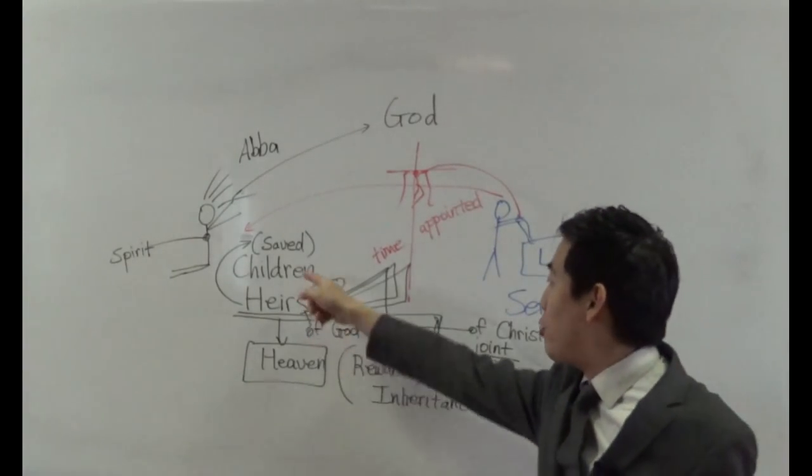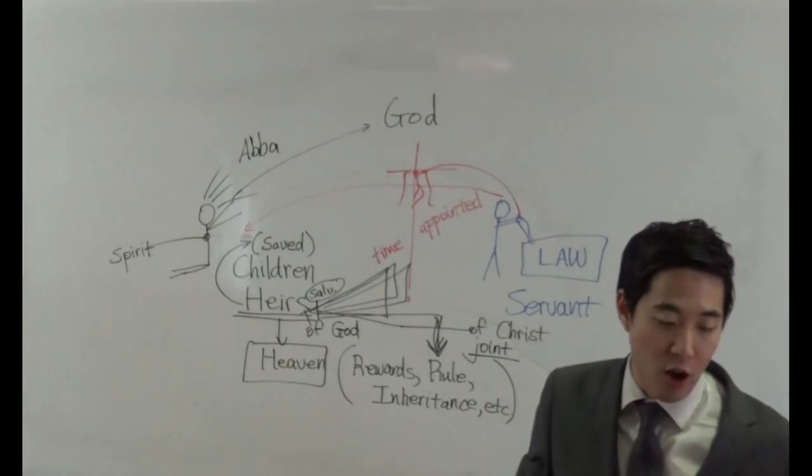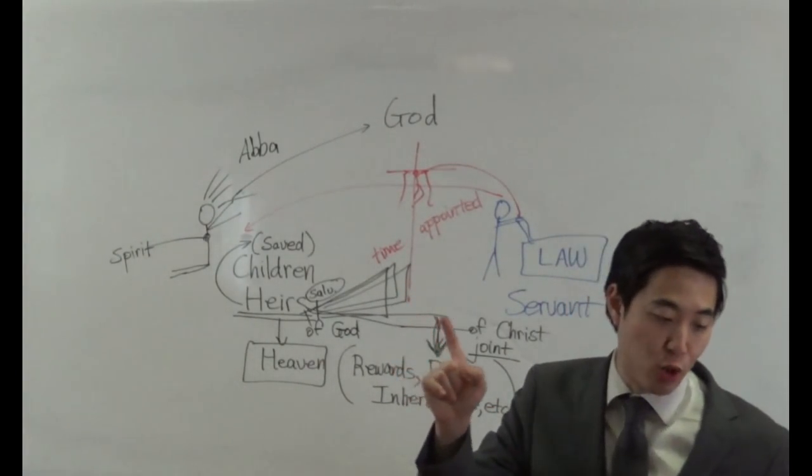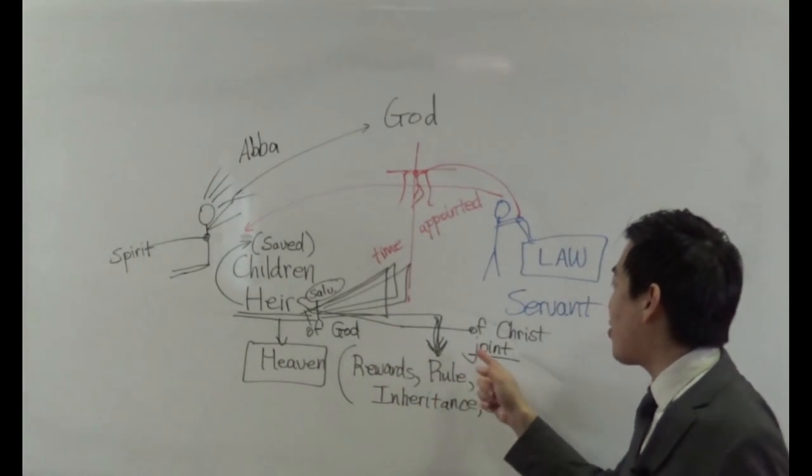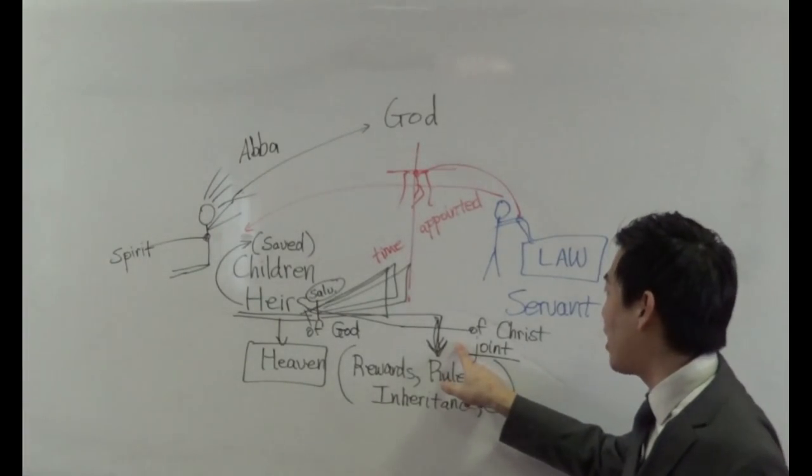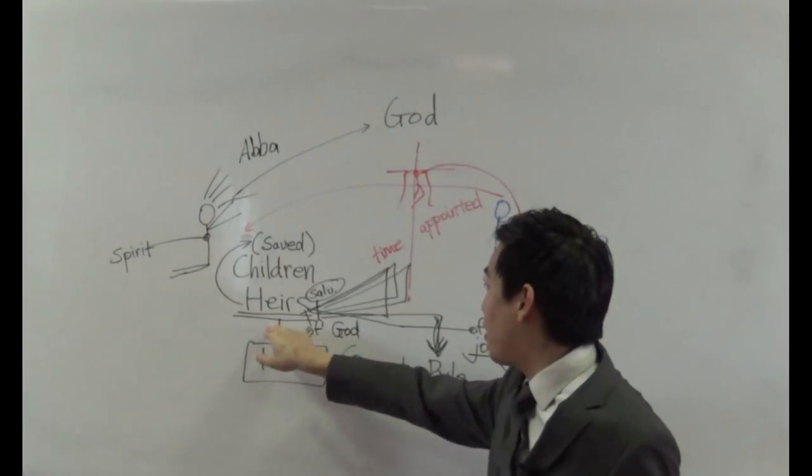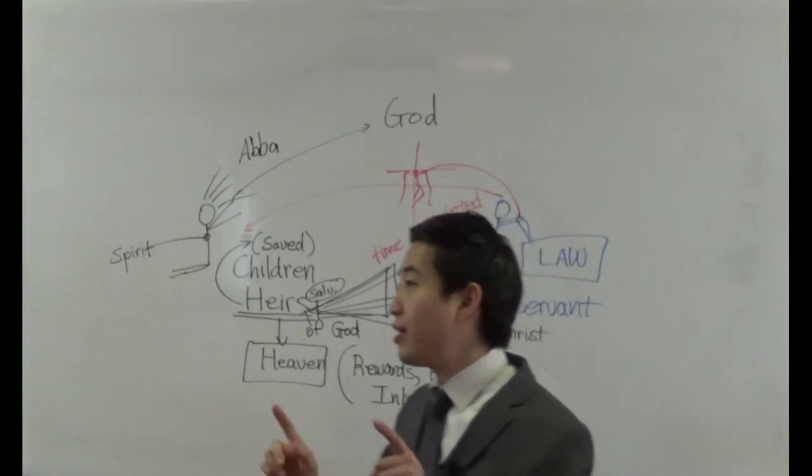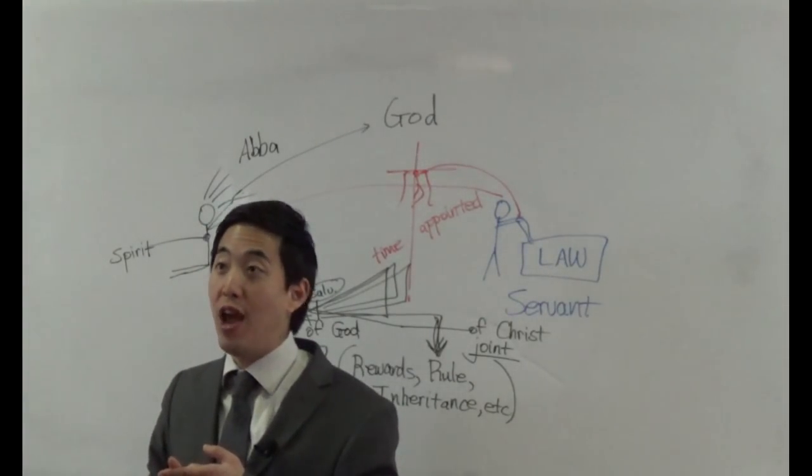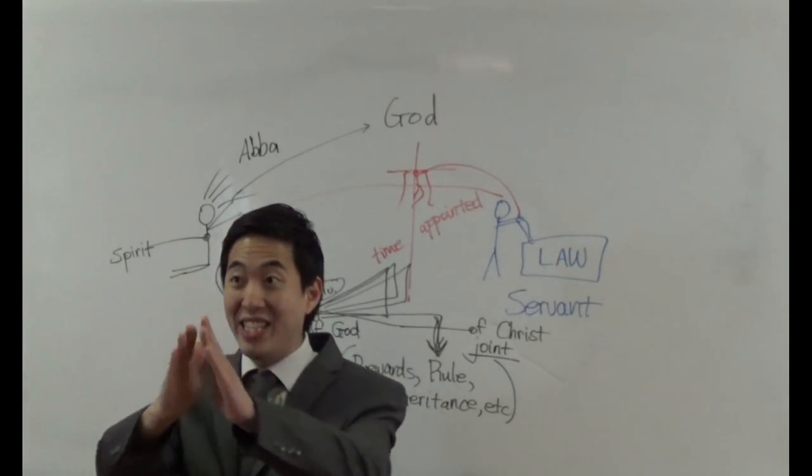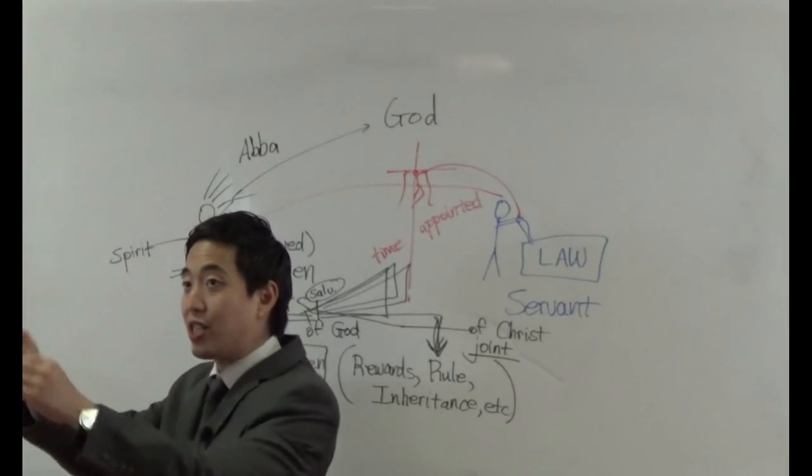So within that same idea, notice what he says. Look at verse 17: And if children, then heirs. That's right. See, if you become a children, you become heirs. But look - heirs of God and, see there's a second one, joint heirs with Christ. But when you become a joint heir with Christ, what's the condition? If so be that we suffer with him, that we may be also glorified together. So this makes sense then - when there are verses that show that you get reward or you become an heir through suffering, it's talking about being the joint heir of Christ. When it talks about becoming an heir when you get saved, that has to do with being an heir of God going to heaven. So don't let these different false religions fool you that in order to become a saved person and an heir of heaven, you have to suffer, you have to do good works. Don't let that fool you. No. Rightly dividing - that's why we're dispensationalists.